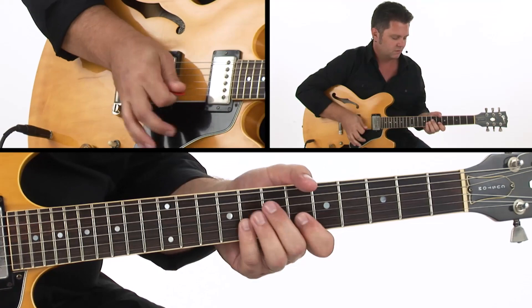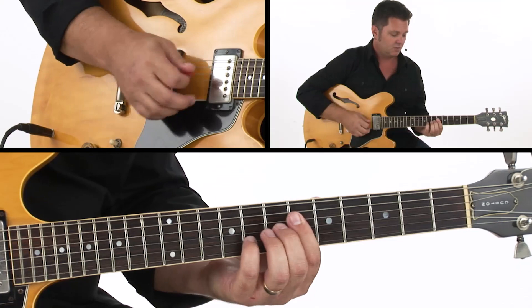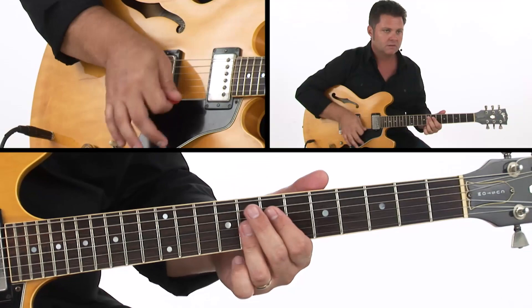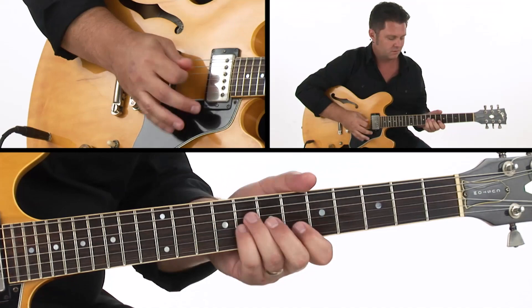Something like this — keeping that right hand flowing again, but instead of using the nine to the 13, we'll use that same thing as before: sus to the third, dominant, and then a Bb9. Here's the difference — F9 to Bb13, and here's the sus. A little sloppy there, but I think you get the idea.